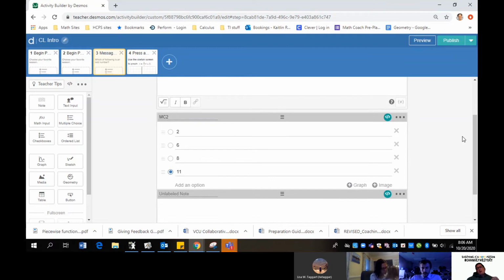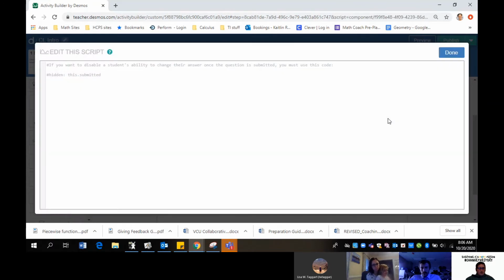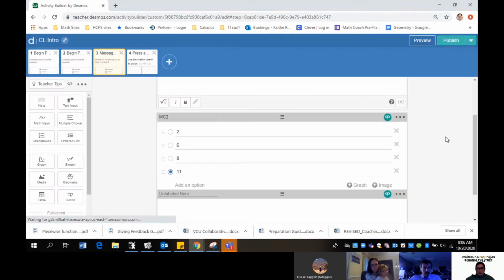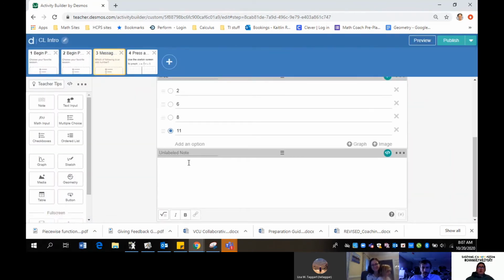All right, so first I want to talk about the message that was given because this is very similar to what happened on the previous slide. So you had 4 choices, and this was originally on slide 2, which is why I call this multiple choice 2, but you know, whatever. Now it's slide 3, but who cares? By going to the computation layer here, nope, I don't want to show that one yet. I'm going to show what came up in the note. So in the note, this is where the message appeared.